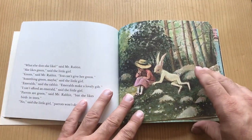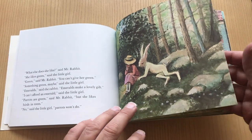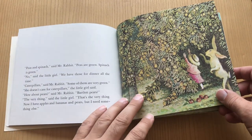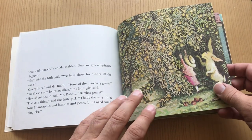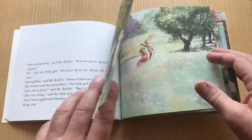So you can kind of get the idea they're going to make a fruit basket, essentially. So they go into the color green. What's green? Parrots, emeralds — no. Peas and spinach — no. The hate for the vegetables going on, but not for the fruit. Love the fruit, which I kind of agree with. Pears — let's go with pears.